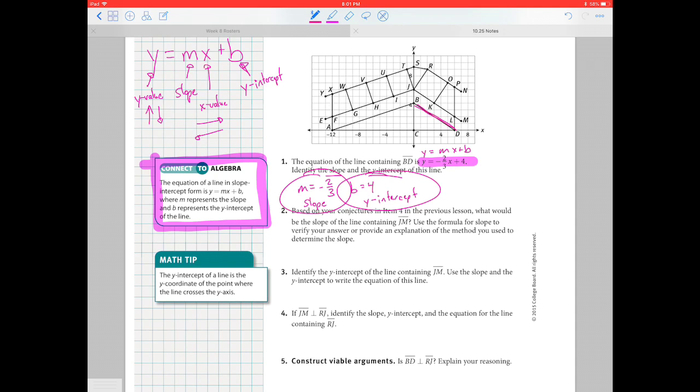So when we graph this, just as a little extra information, we take our b, we put that on the y-axis, and then we use our slope. So we go down 2 over 3 to get to our next point, down 2 over 3 to our next point. We can keep going too, and if we go in the opposite direction, we want to do the opposite. So up 2, to the left 3, up 2, over to the left 3, and that will give us the line BD. Well, it gives us the line that BD is on. So just a little clarification about that before we move on.